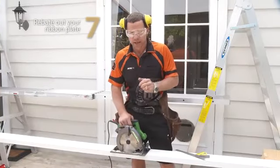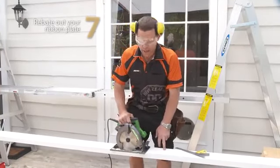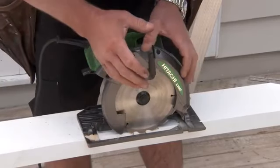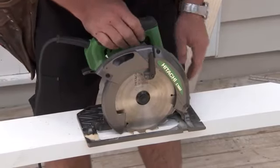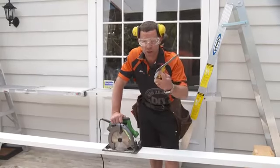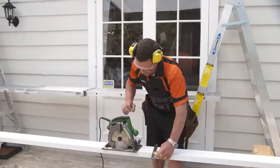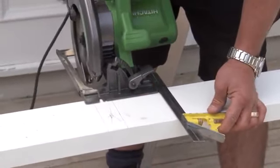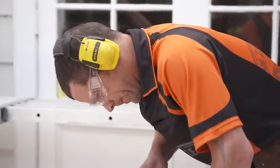Right, now I'm just about ready to rebate out my ribbon plate. I've set my saw blade to about 10 millimeters, so I'm going to take a 10 mil rebate out of my ribbon. Just before I rebate out, I'm going to use the side of my square with the side of my circular saw. That'll help me give a nice straight line to make sure I'm up against my marks nice and tidy.